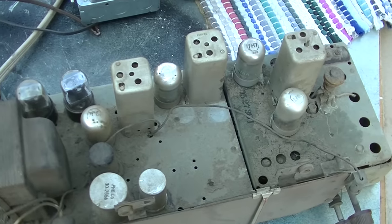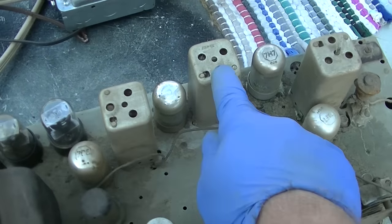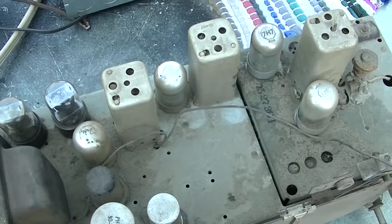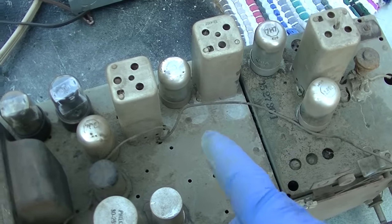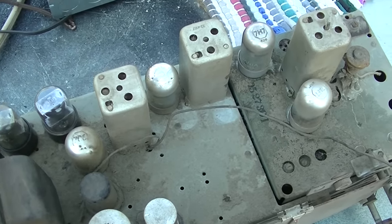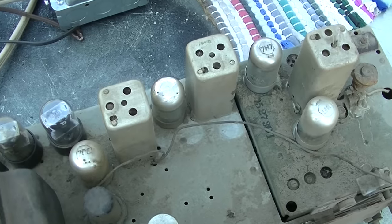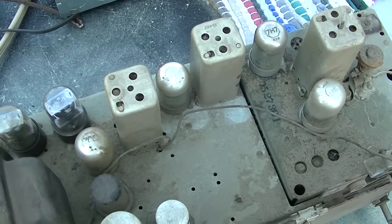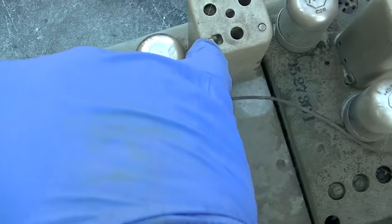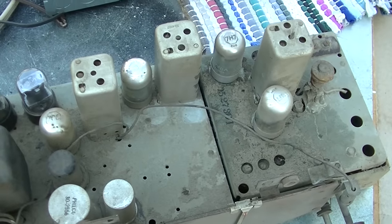Back to the static issue. I had initially said, wow, that sounds like silver mica disease, which is where these cans have these kind of built-in silver wafer capacitors in the base of them. And what happens is over time, the silver starts to oxidize and they make poor connection and they arc and all kinds of stuff. And that's why I was looking for arcing with the night vision. But I quickly said, these don't have built-in capacitors. Well, that was wrong. That was an incorrect statement. There's a tunable capacitor there. The rest of these are all tunable slugs. And I'll show you on the schematic where they do have built-in mica wafer capacitors.